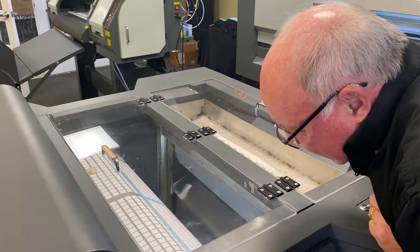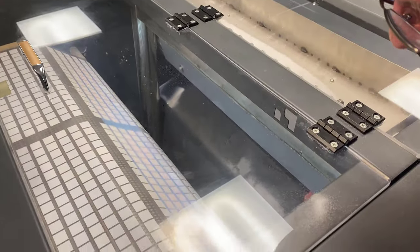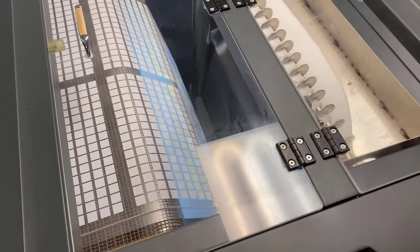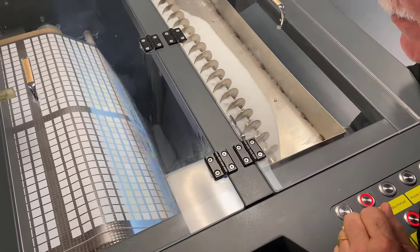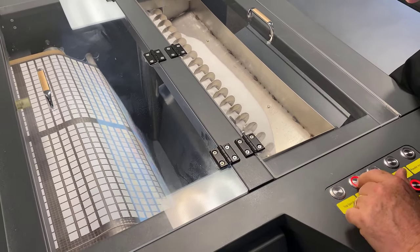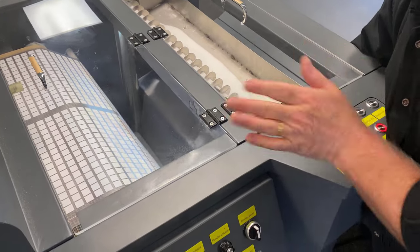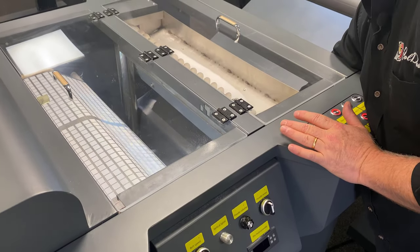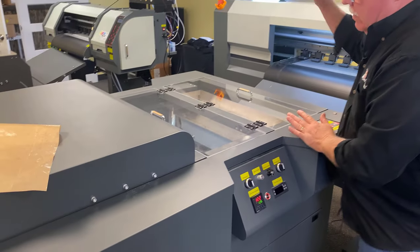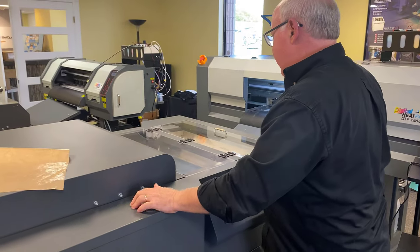I'm going to let it start feeding up until I see it stop, which means I'm at the top of my loop. Right there, it stopped. I'm going to turn it from auto to manual, which means the belt's just going to go ahead and run on its own now, because I'm getting ready to drop the end of the media.